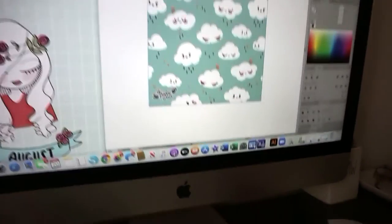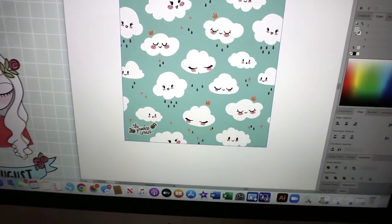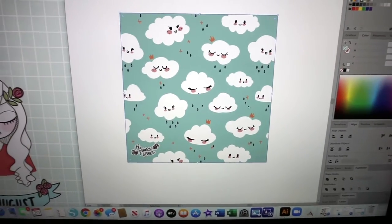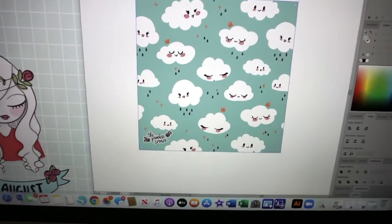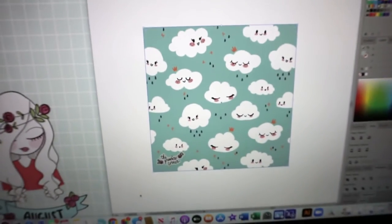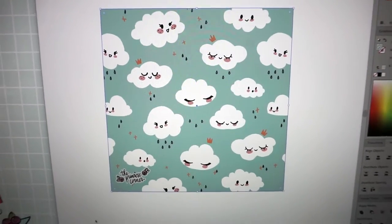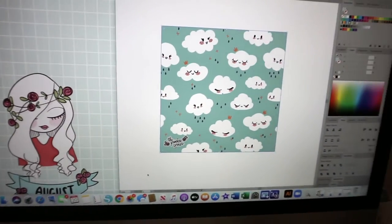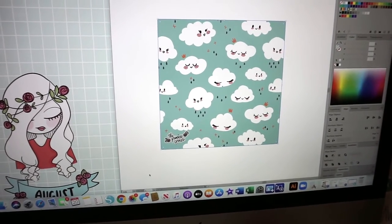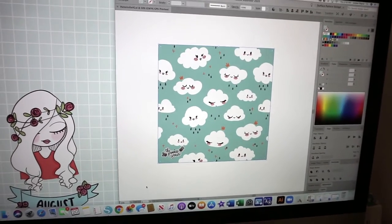One thing that I was working on today that I thought you might find interesting is I took the artwork for an upcoming release I have in the shop, and I made a bunch of cute patterns out of it. So this is one of them, and I was just putting my little logo on it so that I could use this to post on Instagram with some more details on the shop reopening, which hopefully I'll have soon, because right now I don't even know where everything is yet because I'm still unpacking, so that's fun.